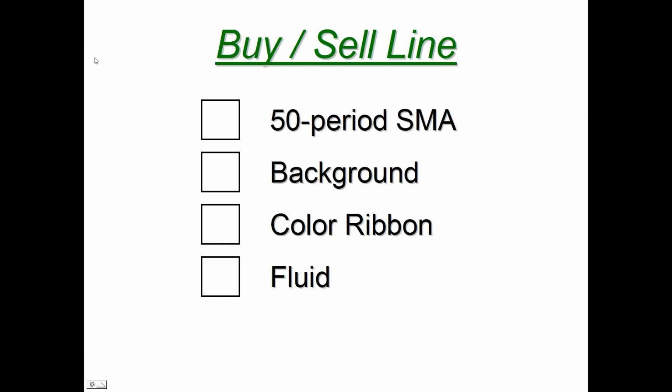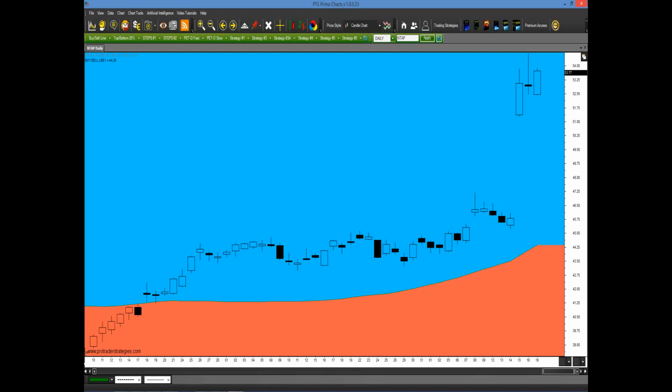This drop-down menu appears once you click that on. And the most basic form of this is the 50-period moving average. But we have 4 different ways in which to view this. Today, we're going to be talking about one of our most popular features, which is the fluid feature. So you click that on. There's a lot of advantages to using this as opposed to simply using a 50-period moving average. And what happens is it colors the screen from blue to reddish orange.